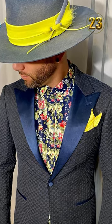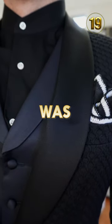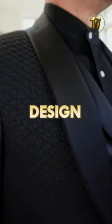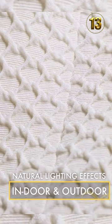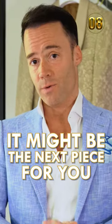You could definitely dress down this collection, or dress it up by going with either a tuxedo version or the charlapel version as well. This was in fact our very first design — the Fiore was a redesign, and the Zebalino was an original design of Sebastian Cruz Couture, and it might be the next piece for you.